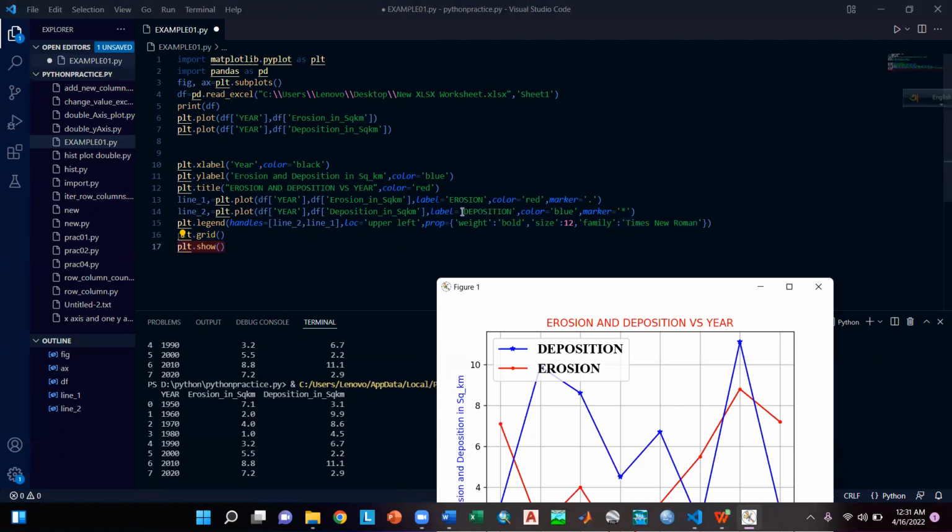There are also many labeling options and properties options, and you can fix the location of your legend anywhere you want. You can know more about Matplotlib functions on the website of Matplotlib. So you can search for Matplotlib in your browser, then you will be able to know more about Matplotlib functions.